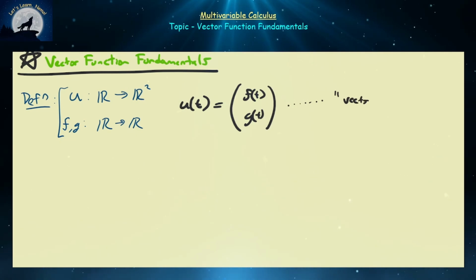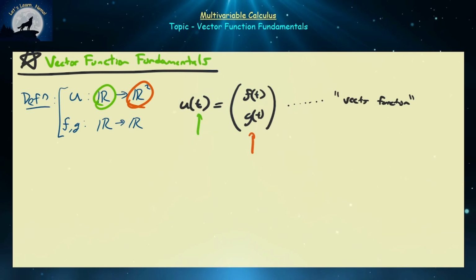So this is what we're going to call a vector function, or single variable vector function, and obviously you can extend this to multivariable vector functions if you want to. Right? So I give you one real number as the input, and I give you a two-dimensional vector as the output. So let's start off, just like we did in pre-calculus. How do you graph vector functions?